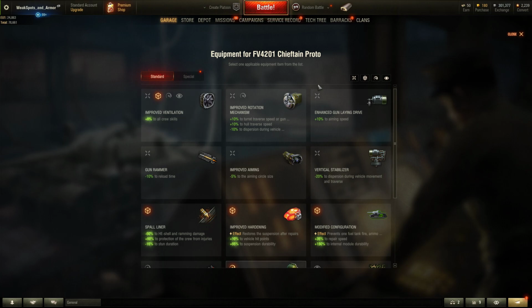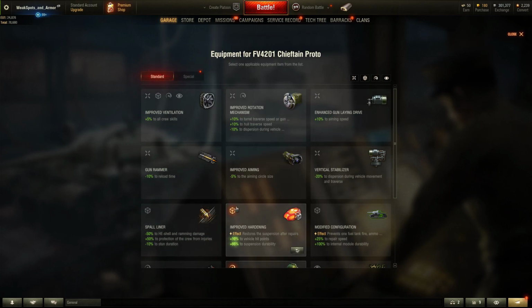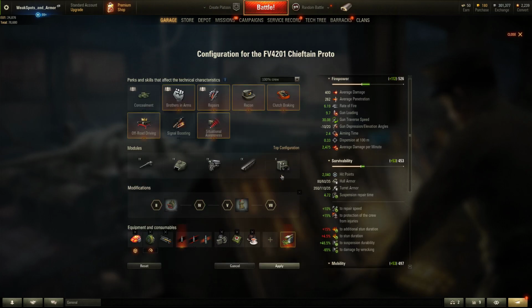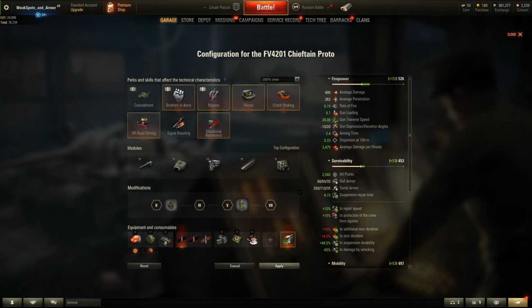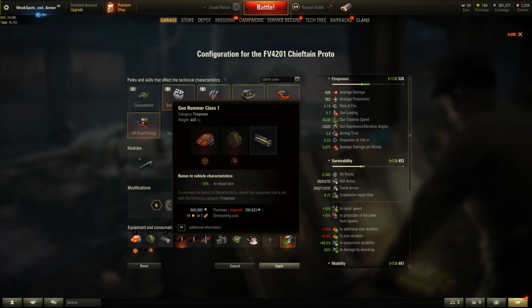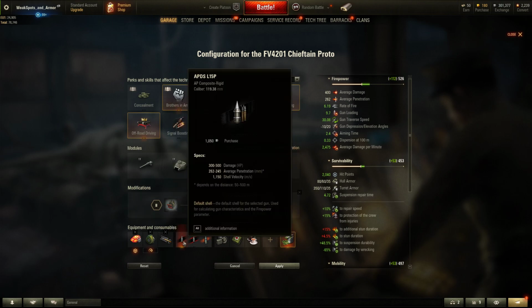Here first slot, let's go. HP boost is amazing, and here we can have this, or you can have a stabilizer. Let's go with this, but the gun stabilizer definitely will be needed. Therefore, maybe you can drop this and get ventilation here. You can have combinations, but yeah, this is a really good combination. This, and obviously the DPM. So let's continue. Let's review the ammunition loadout.